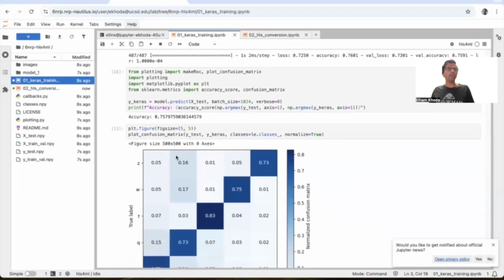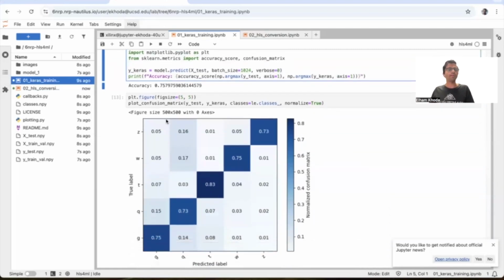After the training, it's usually common to check the performance, whether the model is performing well enough or not. So the first thing we do is run some predictions given a test dataset. This is a dataset which has not been seen by the model yet. It's completely held out, a side dataset kept aside during the training process. So this X test, which is the input having the same dimension, 16 columns, goes in and predicts the Y values for each of these jets. And then you can calculate the accuracy, which is roughly around 75%. So it's not really the best model, but it's also not too bad.